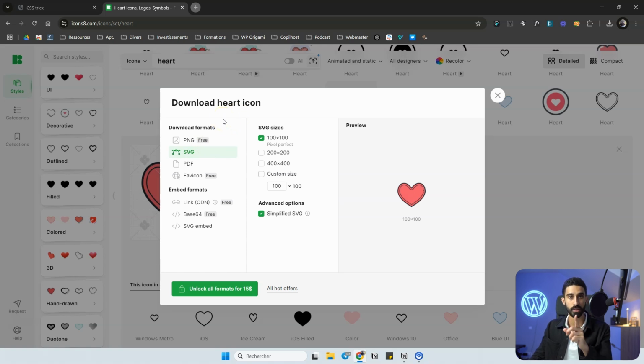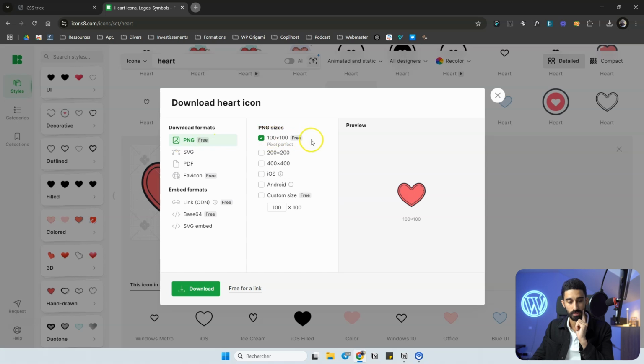And you have the ability to just in a single click allow SVG upload on your website. Then you can come back here and download the SVG file, but it's not free, so I'm going to stick with the PNG, and the first one is great, 100 by 100, which is more than enough for my cursor. So I click on download.